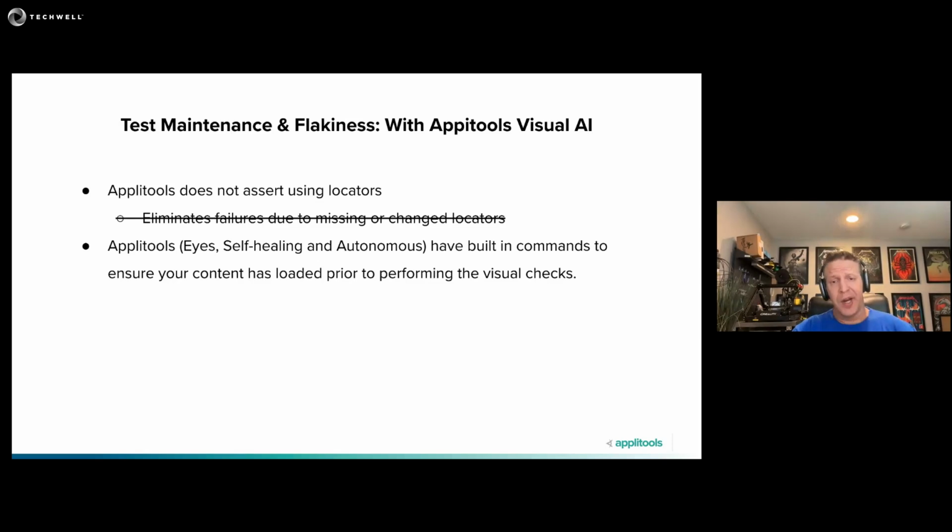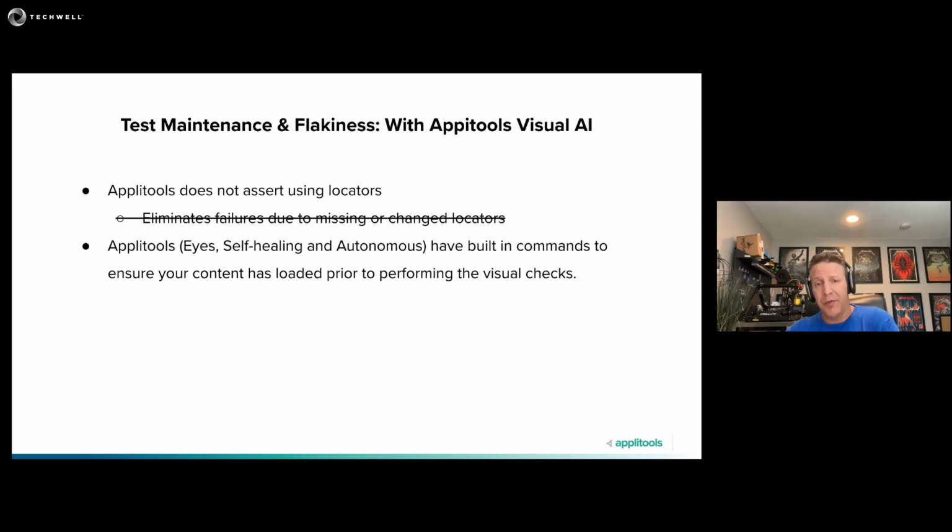We also have two other products outside of scope for this presentation. But we have our own self-healing execution cloud, which, like I said before, you still need to use locators to drive the tests. Using Applitools Eyes, you can eliminate the need for a lot of the assertions, but you still need some. So we have this self-healing execution cloud, which will actually detect when locators fail in your test and will auto-heal it for you automatically.